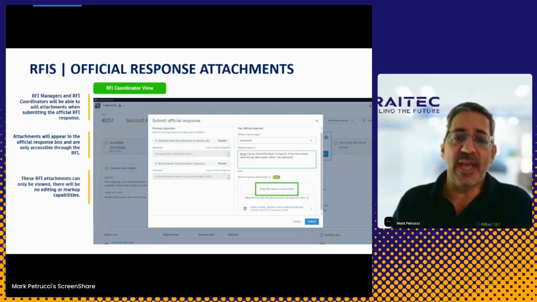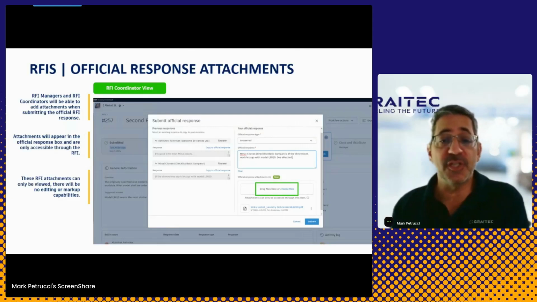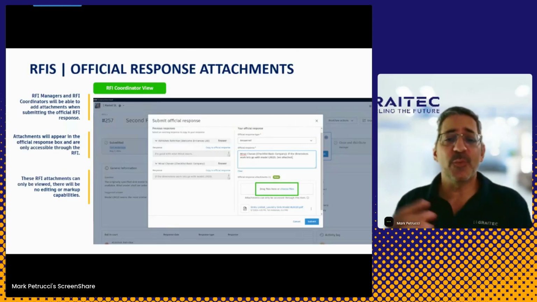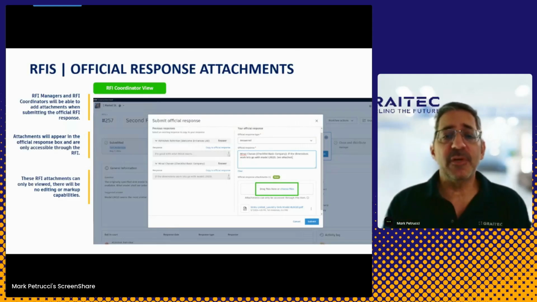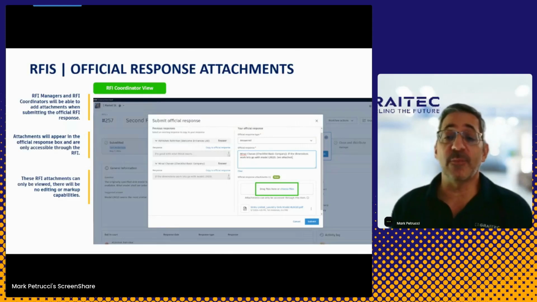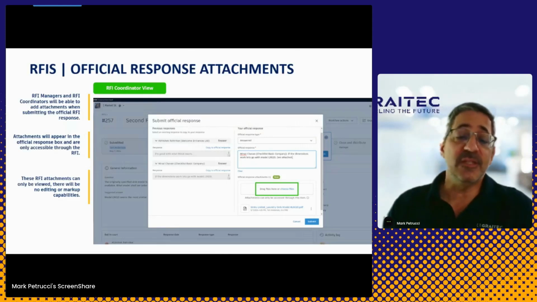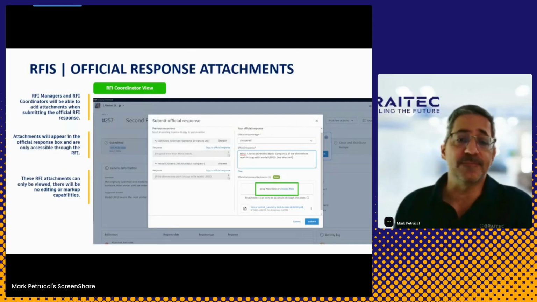The problem with that is that all references for an RFI are displayed in the same list. So any references that were part of the RFI's original question will be mixed in with references that are part of the answer or the response. This makes it pretty difficult for the user to identify which references are part of the official response, especially when there's a lot of references to the RFI. This can lead to a lot of time wasted and the missing of important information.